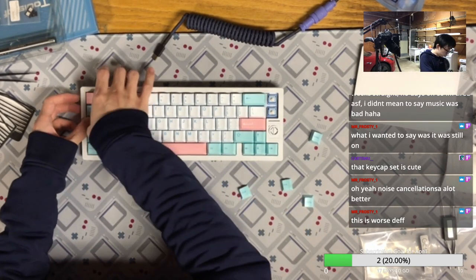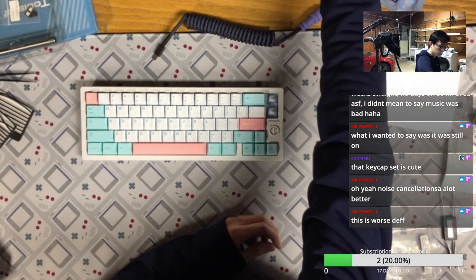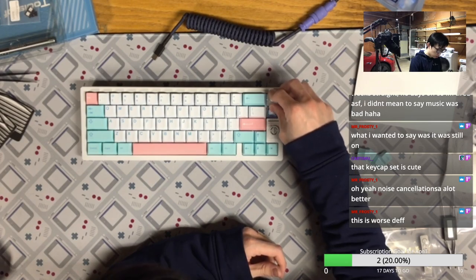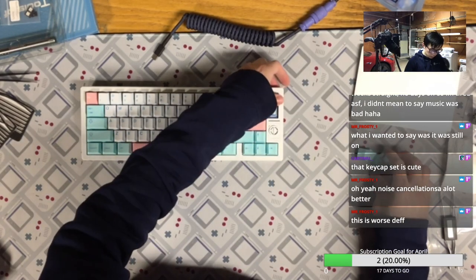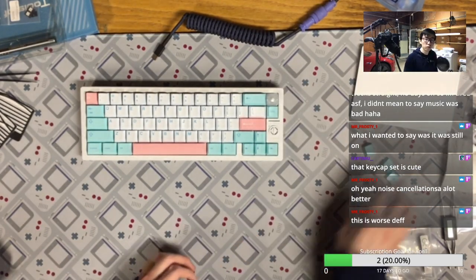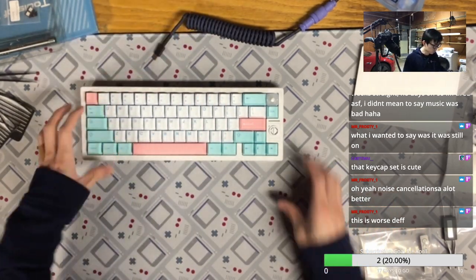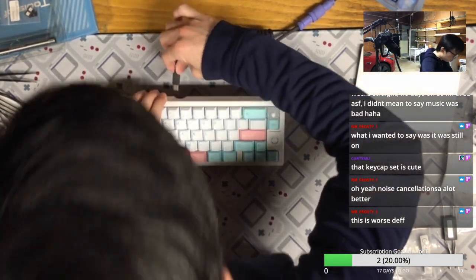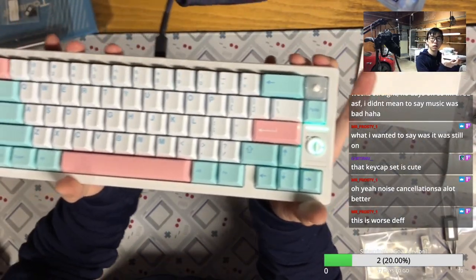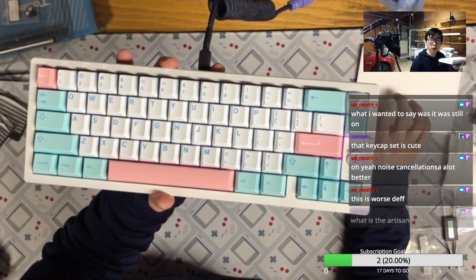So regular caps lock. Okay, now the other two keys, to have them light up to show that. Yeah, let me turn off the chat box.